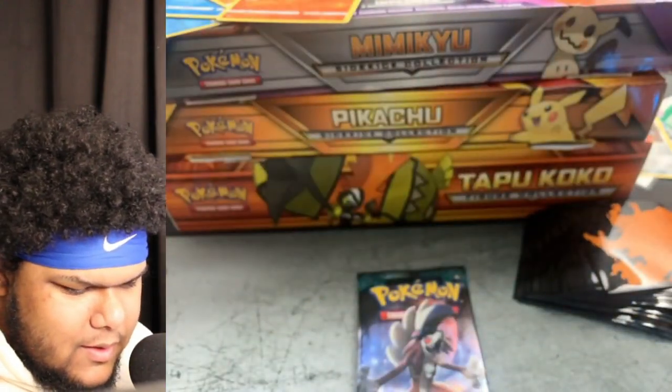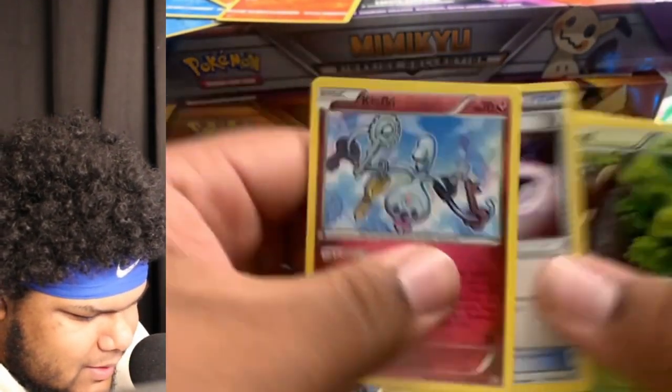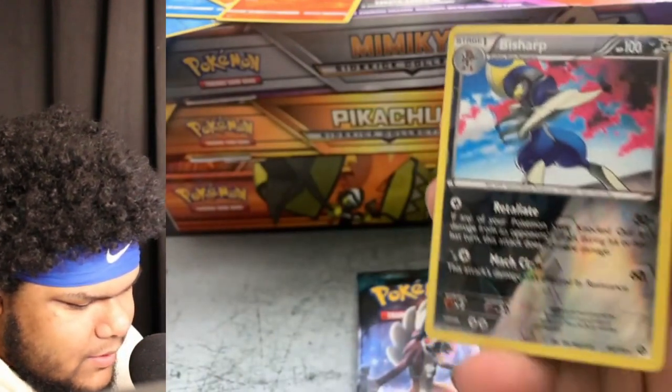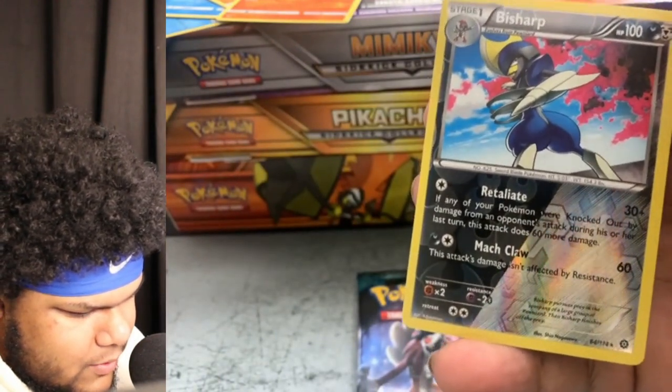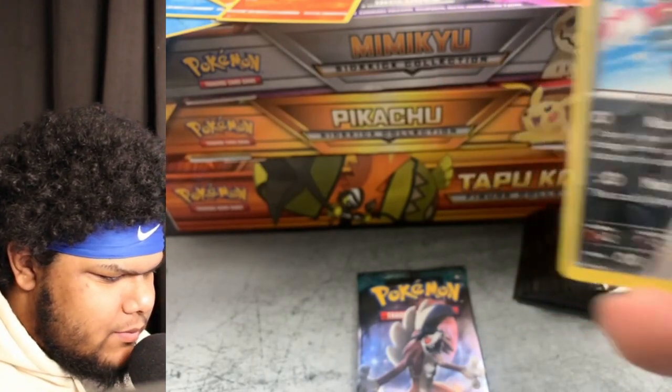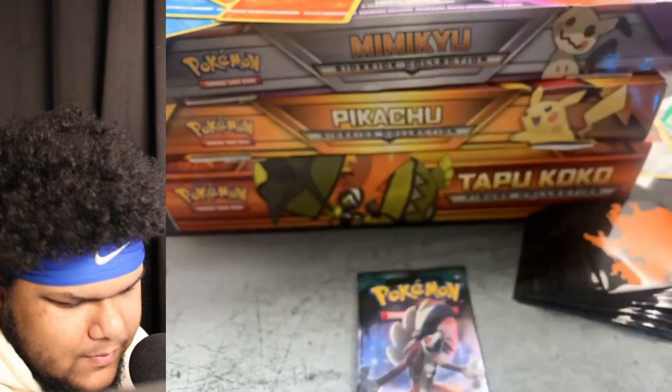And, right, these are all the commons. I'm assuming for the reverse, it's over here in the back, and we got a Bisharp. That's pretty cool. Got a dark metal type. That's awesome. Alright.